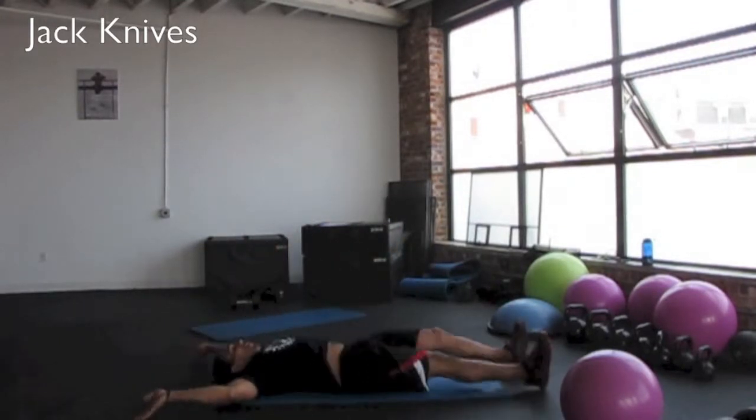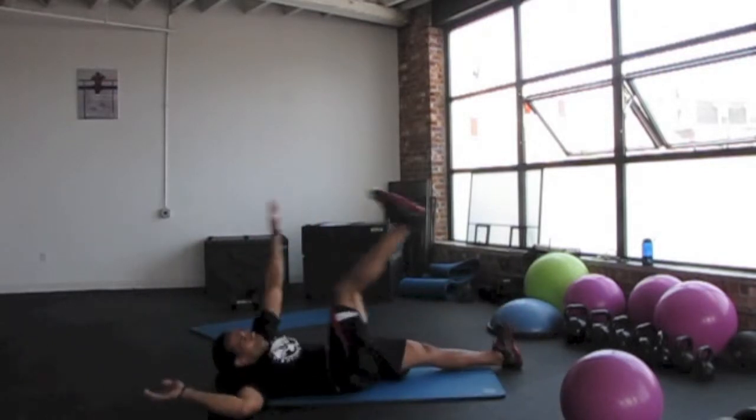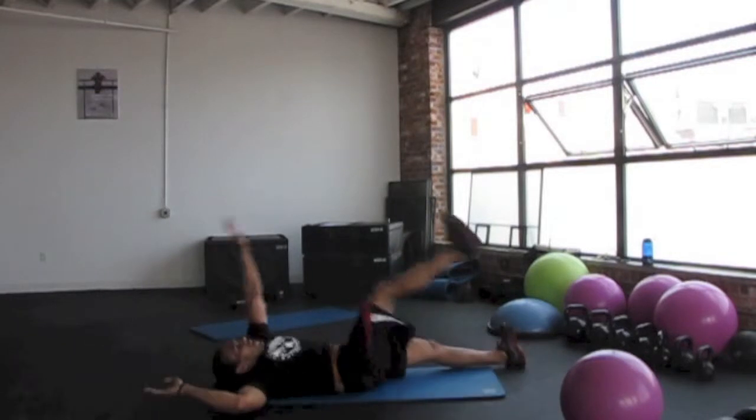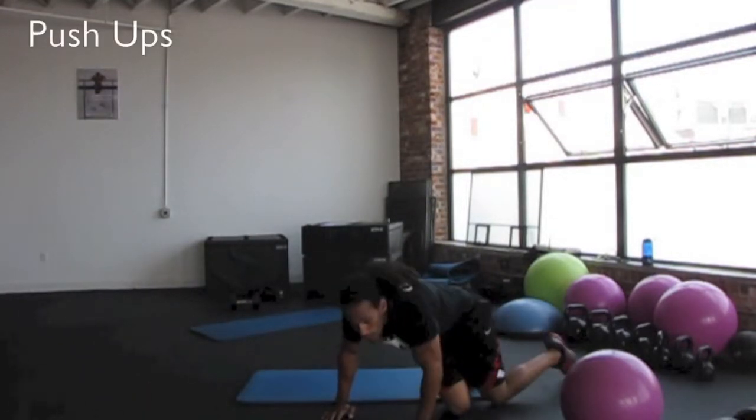That's 2. 3. You want to go as fast as possible. 4. 14, 15. Now we move on to the next exercise, which is push-ups.